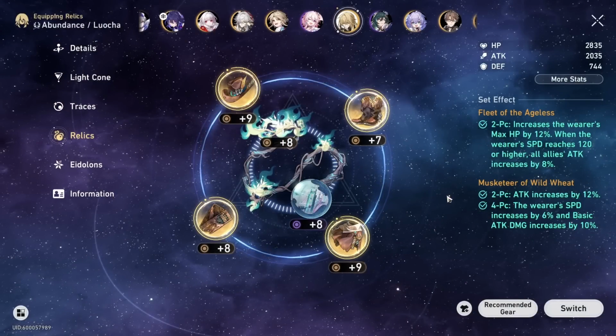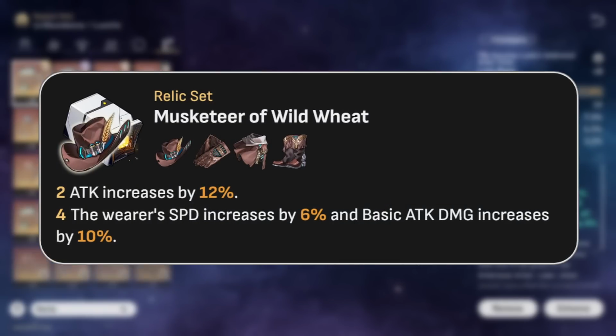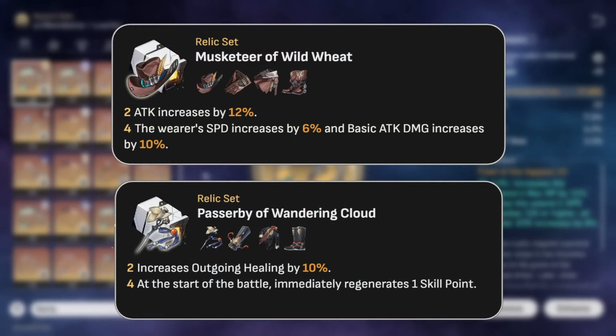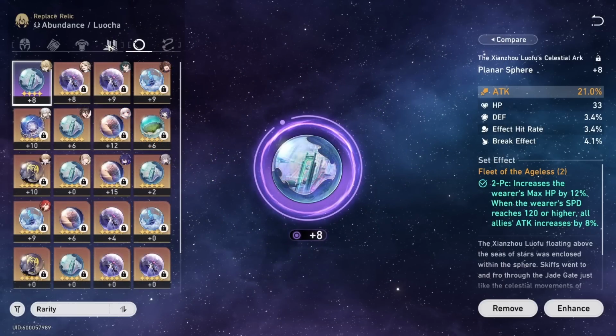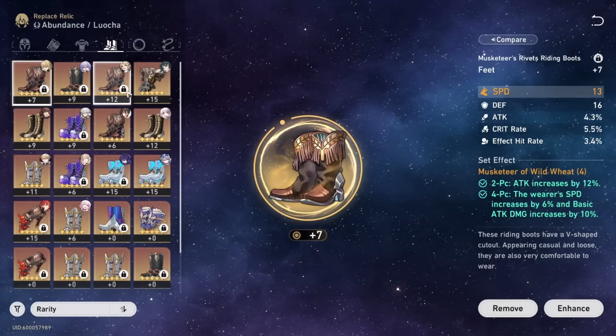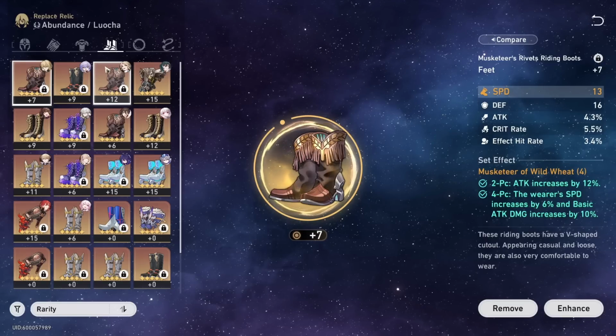For relics and substats, I'd recommend the 4-piece Musketeer set, 2-piece Imaginary and 2-piece Musketeer, or 2-piece Musketeer and 2-piece Wandering Cloud. Honestly, I would just use whatever pieces you do get the best substats and main stats, but if you can help it, try to maybe aim for those Musketeer pieces.